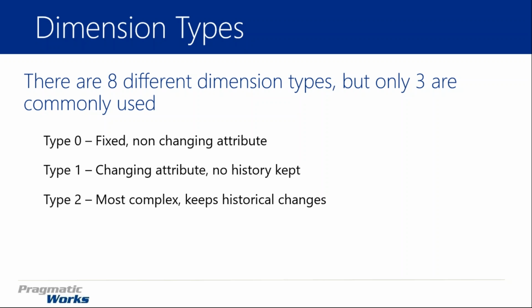We want to be able to go back and do analysis and say, okay, when we changed the price, did we sell more bikes? Are we making more profit overall? Even if we're selling fewer bikes, are we making more profit overall? How did that price change affect accessories and other things in our organization? So we can do that with type 2. Even though they're more complex and it's more administration on our part and more complexity in the ETL, it gives us more analytical value within our dimensional model.